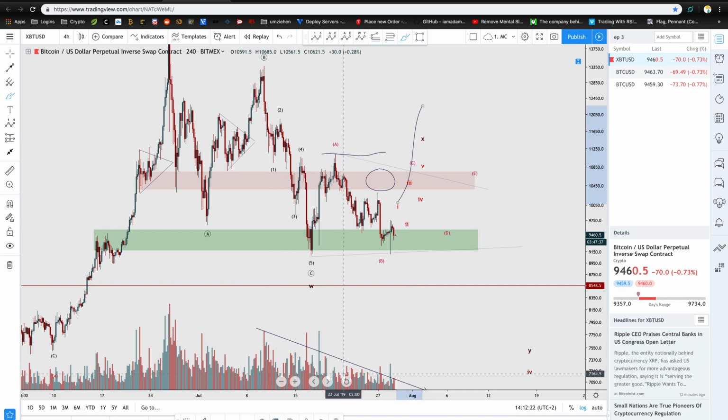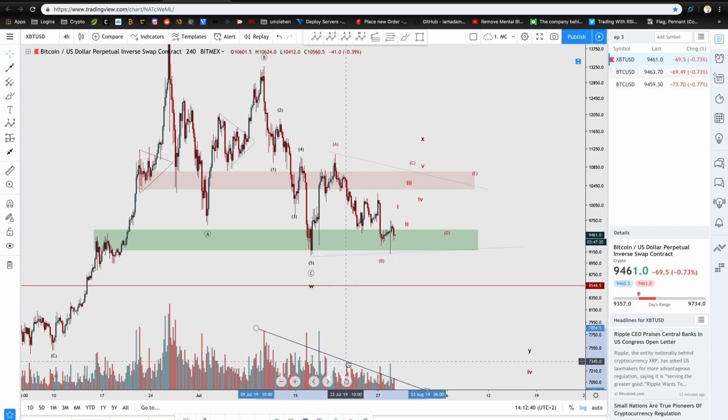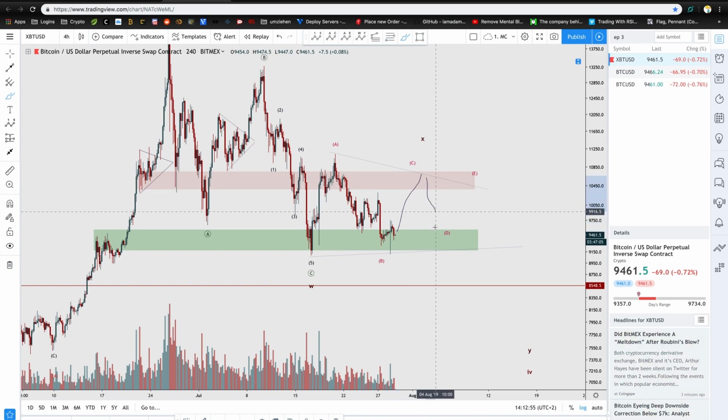We see a decrease in volume, which is very typical of triangles. And it looks like bulls are not stepping up to defend this area too much. So we had a wick into this OB this morning to start off this week of trading when the weekly candle closed. But with this decrease in volume, we are not getting enough momentum to push us out. I do believe that whatever we're going to get in this week of trading will only be a continuation of the correction. So we will probably reject, come down, probably come up, and then come back down to the triangle.